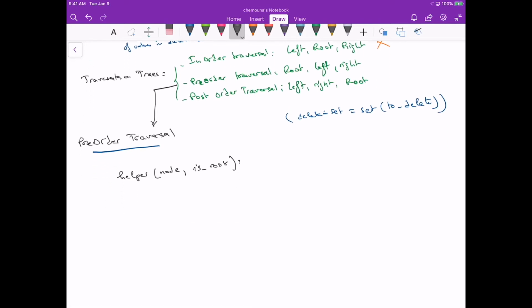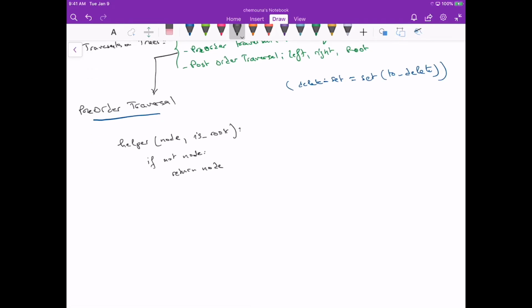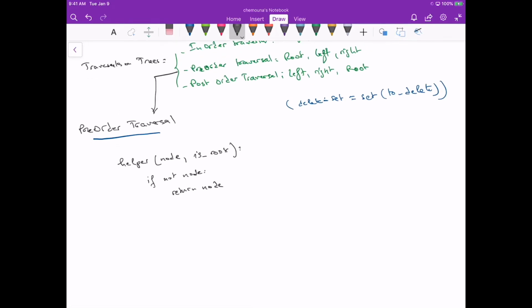The first thing to check before that is whether the node is null, because then there is no need to process anything. So if not node, this is the base case of the recursion, and we just return node since it's none.